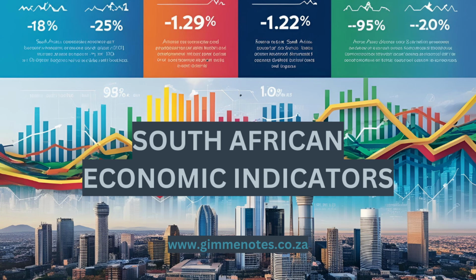You're getting it. Unit 4 also briefly touches on business cycles. Ah, yes, those ups and downs that economies seem to go through. Precisely. The study guide describes these cycles as recurring periods of expansion and contraction in economic activity. So it's like a natural rhythm of booms and busts. Exactly. And understanding these cycles can be helpful for businesses and investors trying to anticipate future trends.